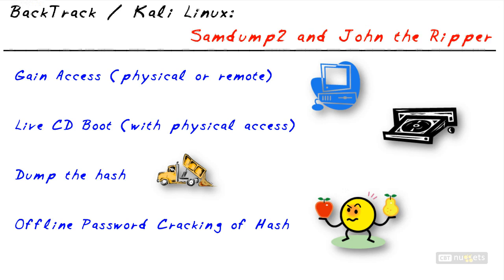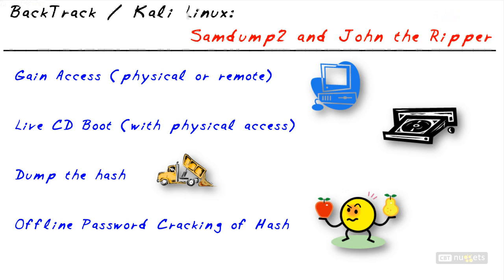And then we're going to use some tools that we've already seen. We're going to use Armitage to remotely compromise a system, so we don't have to be right there with the live CD. We don't have to be physically on premises. We can use Meterpreter to dump the hash. That's one of the functions that Meterpreter gives us. And then once we have the hash, we can use Ophcrack and a downloaded rainbow table along with it to do a much faster job of cracking that password.